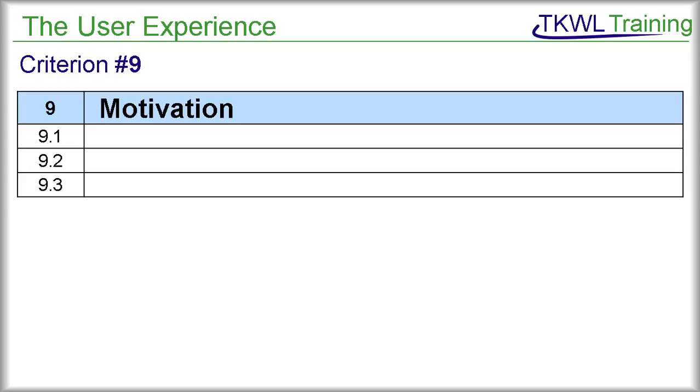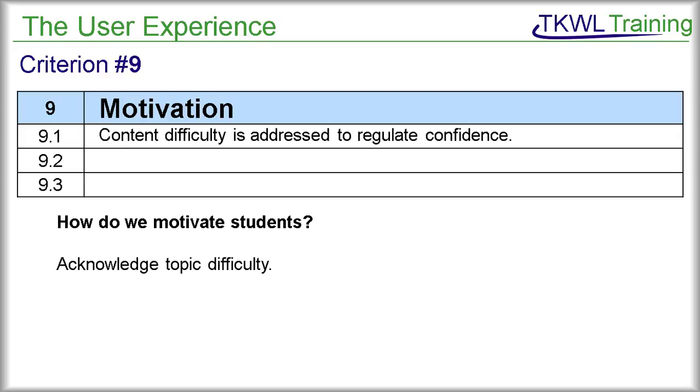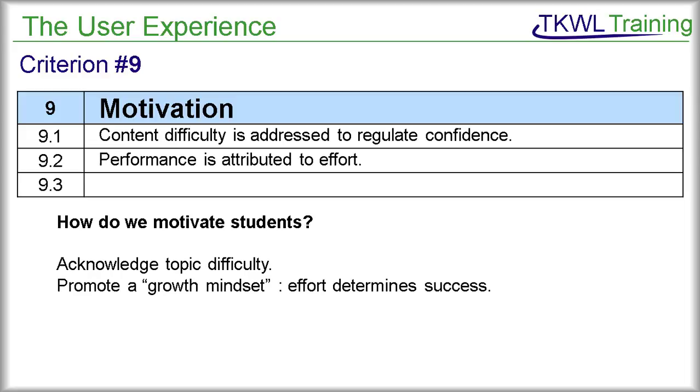Motivation has to do with getting the students fired up to get started, but also making sure they have enough fire to keep going. The checklist really cuts past a lot of theory to be very specific about how motivational tactics should be used. We admit when a topic is really hard. Knowledge about difficulty level, studies say, influences learners' willingness to invest that additional time.